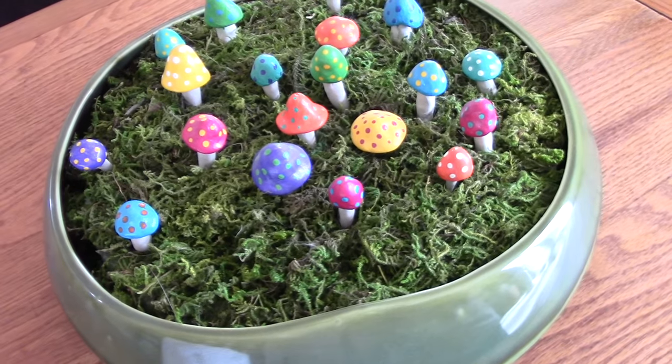Hi, it's Carrie here from DreamUp and today I want to show you how I made this cute little mushroom garden. Mushroom gardens and fairy gardens are very popular right now, so it was no surprise to me last year at my garden supply store I found one of these mushroom gardens — but at $5 a piece for mushrooms, I thought I can do this myself. We're going to use air dry clay for this tutorial, a little bit of acrylic paint, and if you already have your own container it's going to save you a couple bucks.